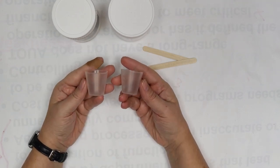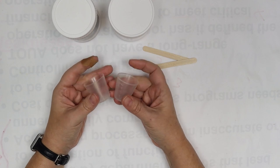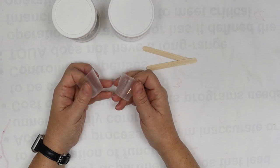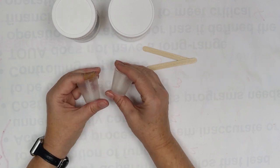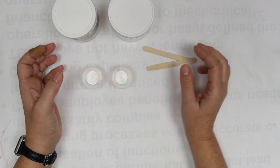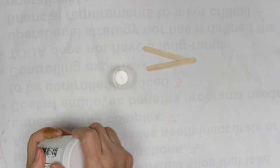Now they say 24 hours, but I would be afraid that you would have to cap it somehow so that it wouldn't dry out. So we're going to let this sit, and I'm going to put a timer on it and see how long it takes for each of these to get the foam out, so that you'll know what that looks like when you do not have the ability to cap your containers. So you might have to do them in a capped container. So we're going to start off with the Golden and get that, if I can get it open again.